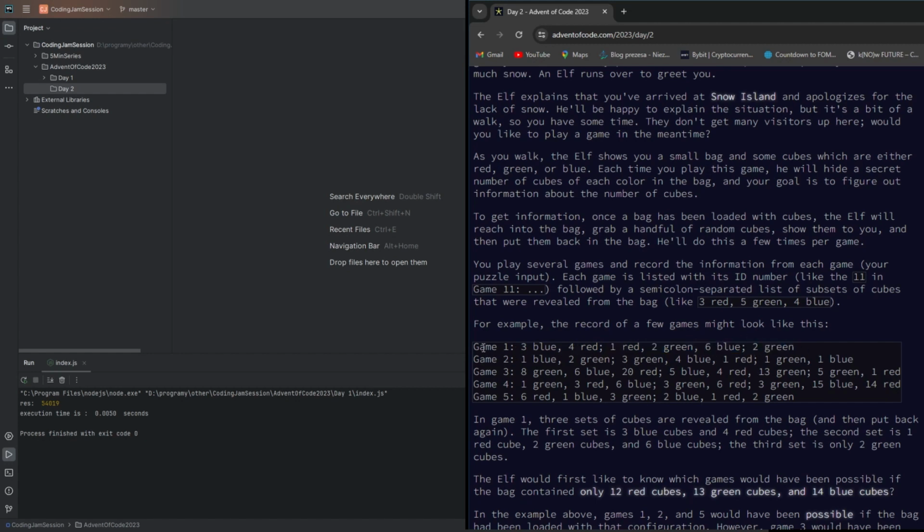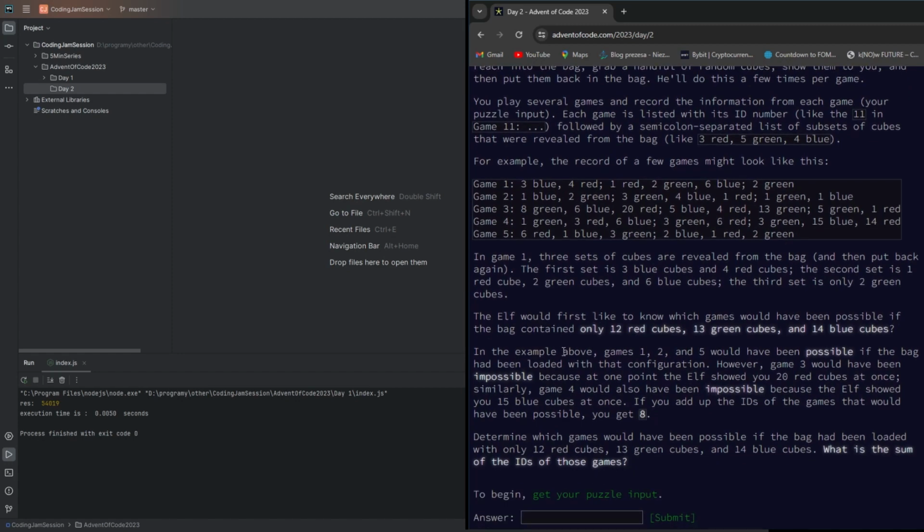Okay, so every game, a few times the guy is taking out some cubes, and we've got them listed in this row and separated by semicolon. Okay, I get it. In game 1, 3 sets of cubes are revealed from the bag and then put back again. The first set is 3 blue, 4 red. The second set is 1 red, 2 green cubes and 6 blue. The third set is only 2 green cubes.